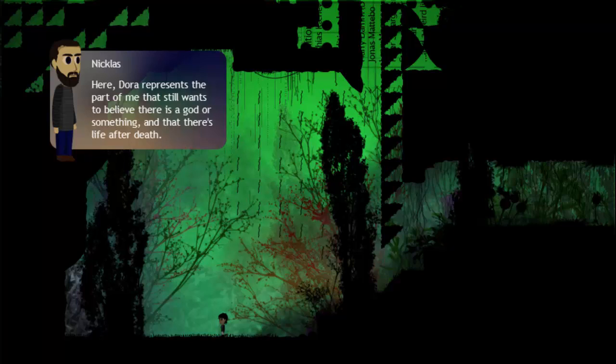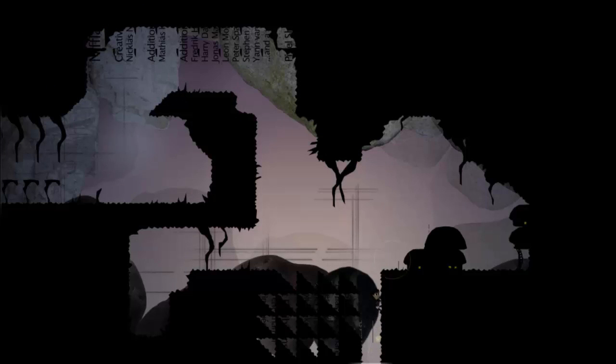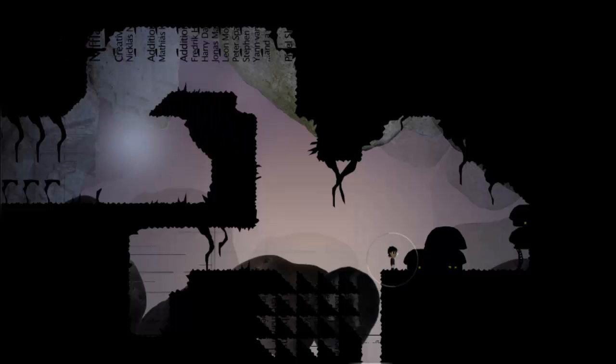Here, Dora represents the part of me that still wants to believe there's a god or something and that there's life after death. She's probably wrong, and I guess it's stupid to believe in an afterlife anyway. Well, as I said, if it gives you strength, then go for it. But I really wish I could. Man, we're getting into some real deep stuff here. I want to transfer this backstory into something positive and have some dialogue with people she cares for. I guess the point is, maybe it's that life sucks sometimes, but you can make the best out of it, and that a total ass can be a sweetheart. I think that's the point, maybe.